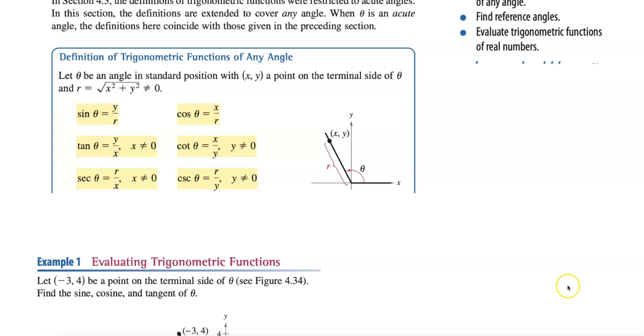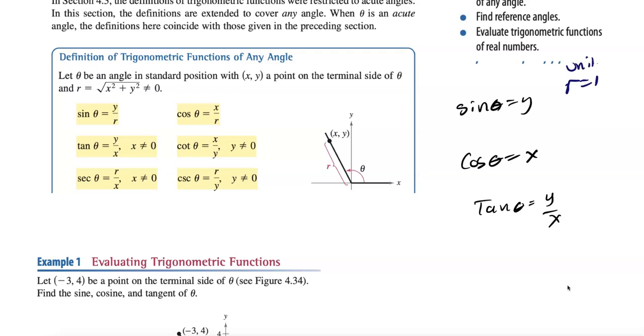What's the one difference? When we did the unit circle, wasn't it sine of theta equals y, cosine of theta equals x, and tan of theta equals y over x? Well, in that case, the r was 1 because it was a unit circle. These are all being divided by 1. But what happens when the radius is not 1? Well, then you just divide each. So when the radius is not 1, you just divide everything by r. We lucked out before because r was 1, made it a little easier. But when it's not 1, you just got to remember to divide by r.